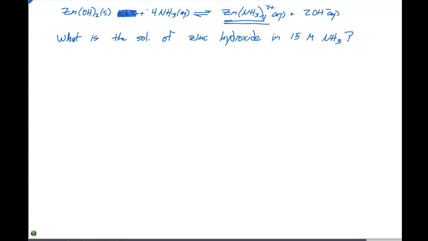We showed that overall reaction at the end of lecture on Wednesday. This is a two-step process. The first thing that happens is the zinc hydroxide forms an equilibrium with zinc 2+ ions and OH- ions. The zinc 2+ ions are then gonna interact with the ammonia to form this complex ion. How can we look at the various steps and set up a problem to solve? We're gonna use an ice table.